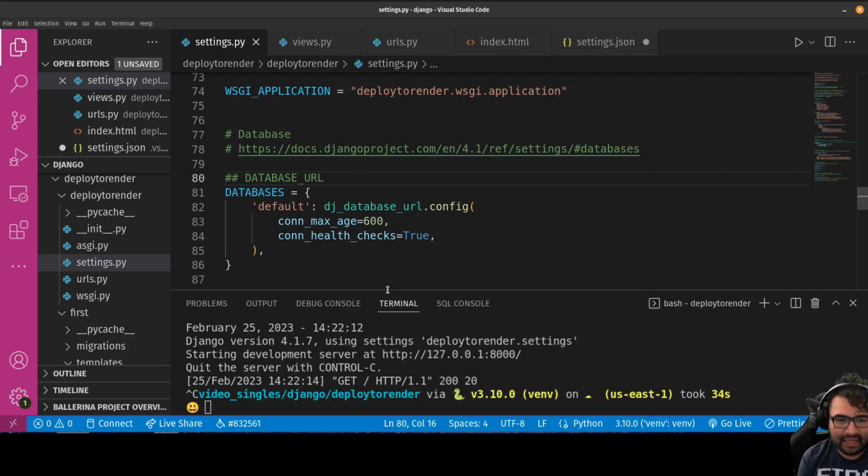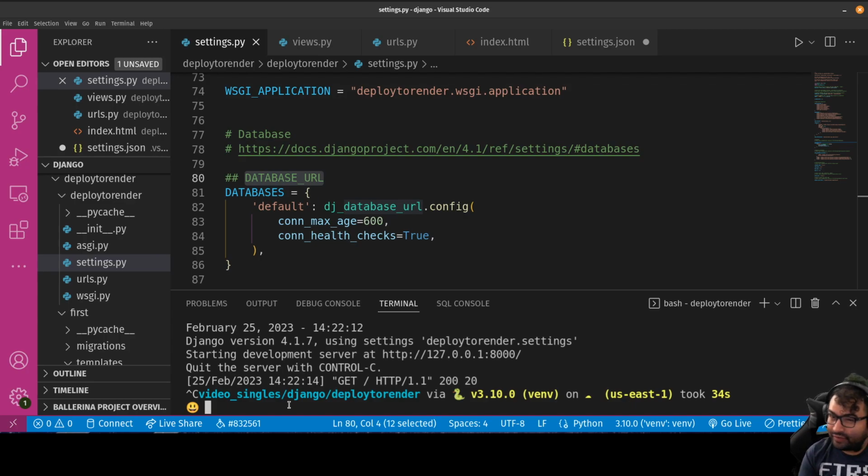But again, you're going to want to make sure that this variable is defined. So if you want to define it locally, so that you can try out your database locally, you would just define it right here in your terminal: export DATABASE_URL equals, and then you put whatever the URL for the database is. Again, just keep in mind that when you do that, it only defines that variable for that terminal for this run. So when you create a new terminal, that variable has been cleared out. You'll have to redefine it again.